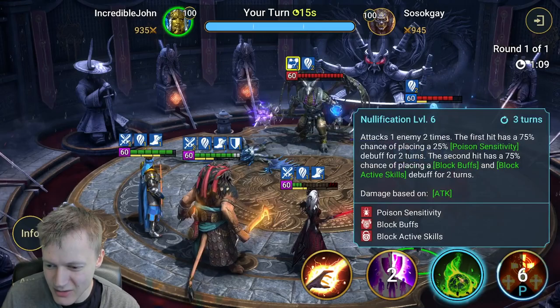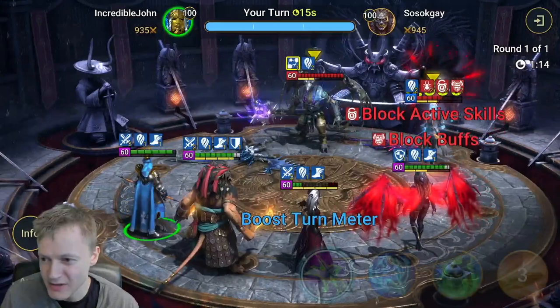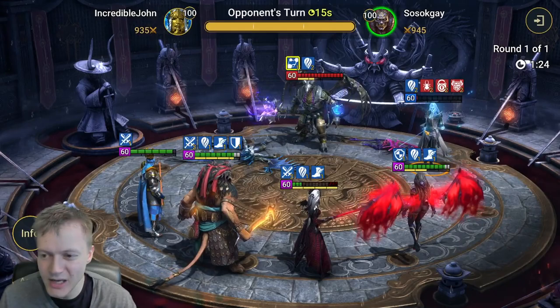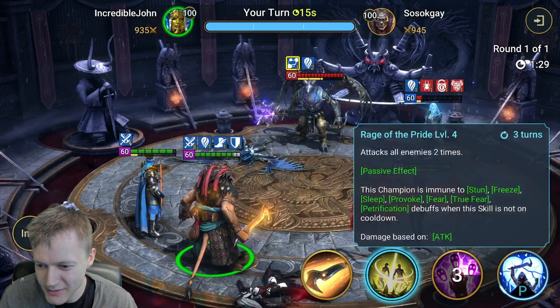Then we shall do that and do poison sensitivity, skill lock and all of that. Then we shall attack him. And he will get an extra turn, but he will not be able to do anything. Well, he took out my Arbiter, which is fine, to be honest. Attacks all enemies 2 times.